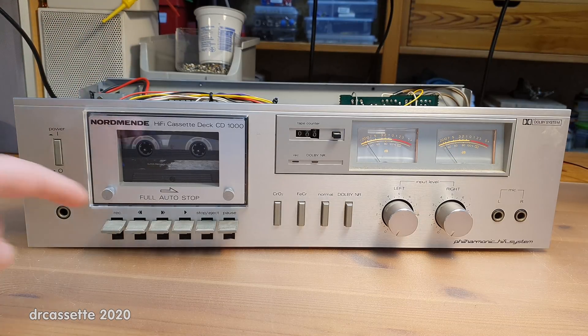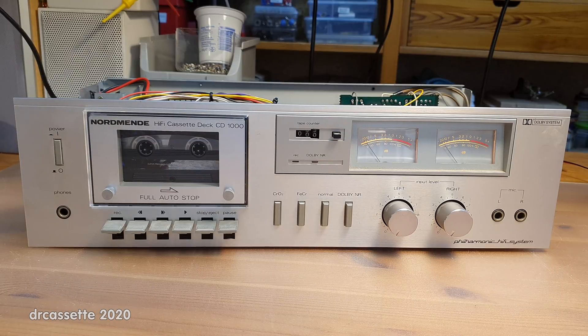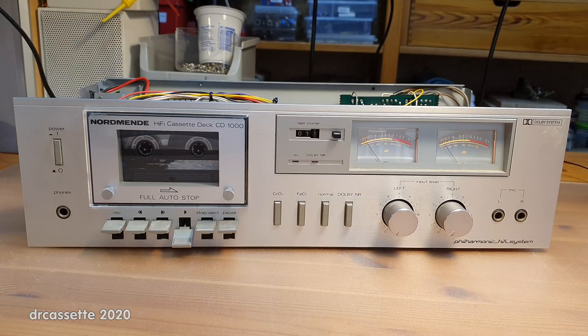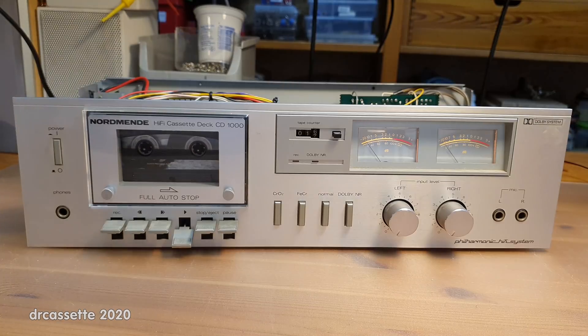Power has been applied. The autostop keeps triggering, but that's not the fault of the ICs. The counter is not running — that might be part of the problem. Now the counter is running, so the autostop should not trigger. The main thing is we have audio and it sounds good. Now what happens if we activate Dolby? It seems to work, though it's very muffled.